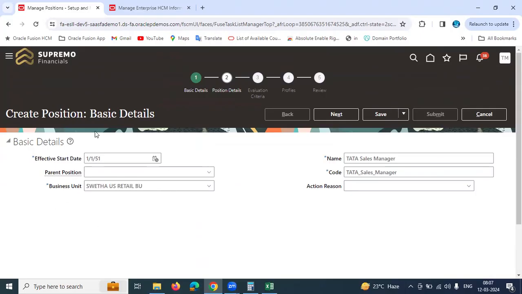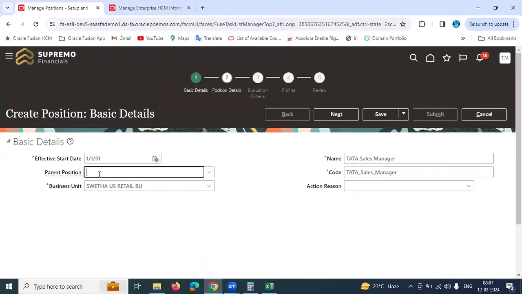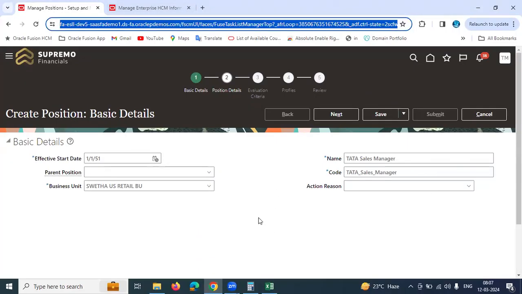And then, team, whenever you are creating the position in the system, parent position. What is this concept, Kumar? Parent position. See, I was telling you, right, team, in the Fusion application, we have the concept of position hierarchy. Means what? The client gave me some 100, 150 positions. Kumar, these all are the designations that I'm using in my business for assigning to my employees.